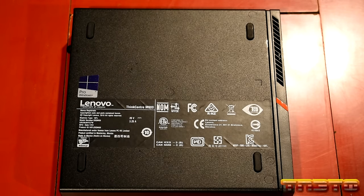There we go, guys. I didn't really have to take the cover off at all. I guess I shouldn't have unscrewed the heatsink before doing that, but oh well. But as you guys see, there's thermal compound. There's the existing CPU. We'll clean that CPU up. We'll put the new CPU in. Then we'll put the heatsink back on after applying new thermal compound.